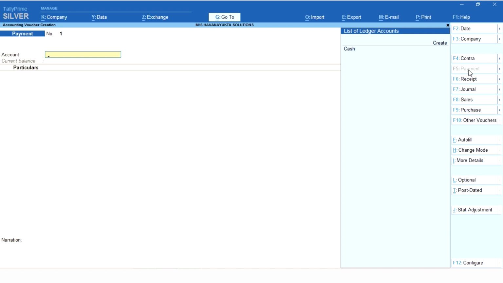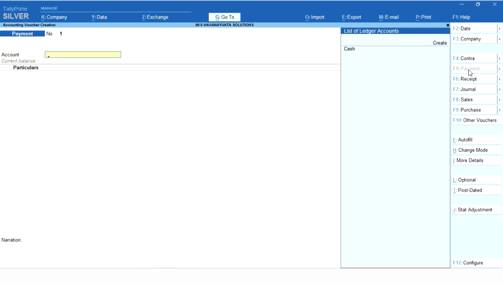We have created a new company. In this company, we have not created any ledgers. When you create a new company, by default you will have a cash and a profit and loss account as default ledgers. Other than that, whatever ledgers we want, we need to create as per the requirements. For the ledger creation part, you can go through the ledger creation video and understand how to create ledgers. So this is the first method.